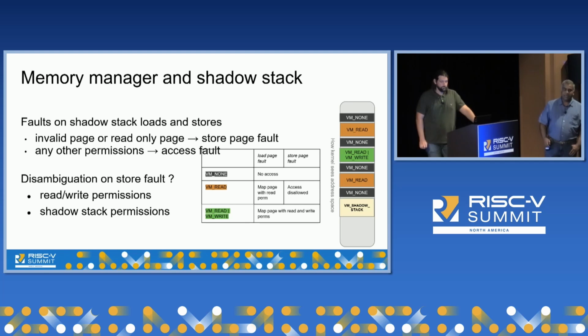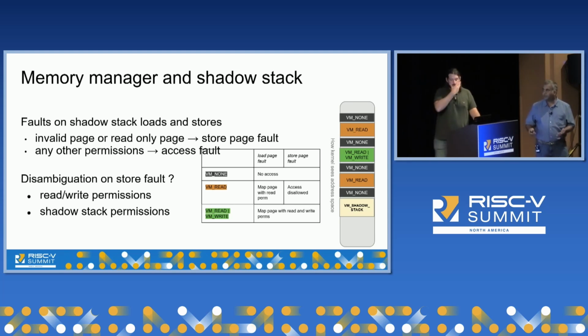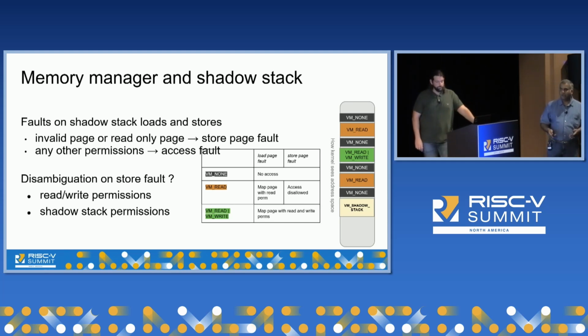The other main extension to the kernel is the memory manager. It needs to create this shadow stack memory and set up the virtual memory system. So we ended up adding a new virtual memory type called VM shadow stack to identify the virtual memory region that is used for creating shadow stacks. Further, the kernel needs to handle the exceptions and faults related to the VM shadow stack, as well as deal with things like copy on write.